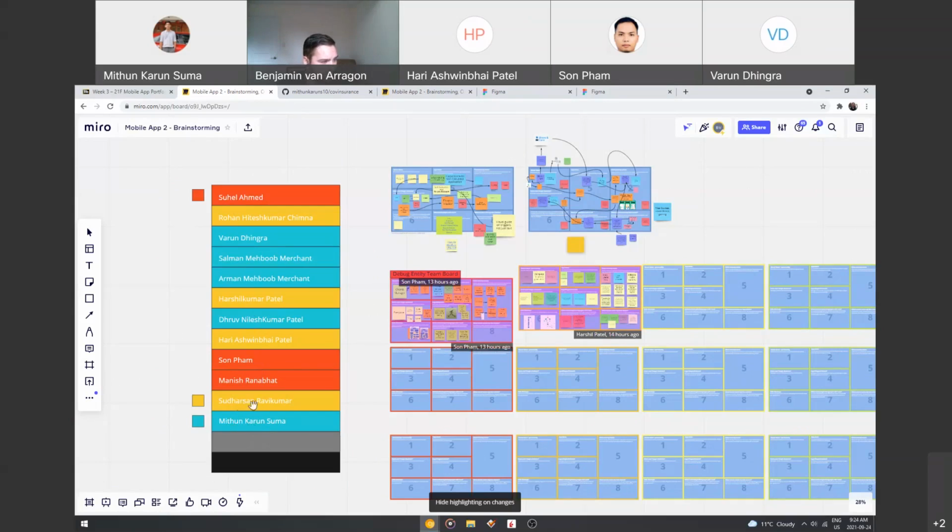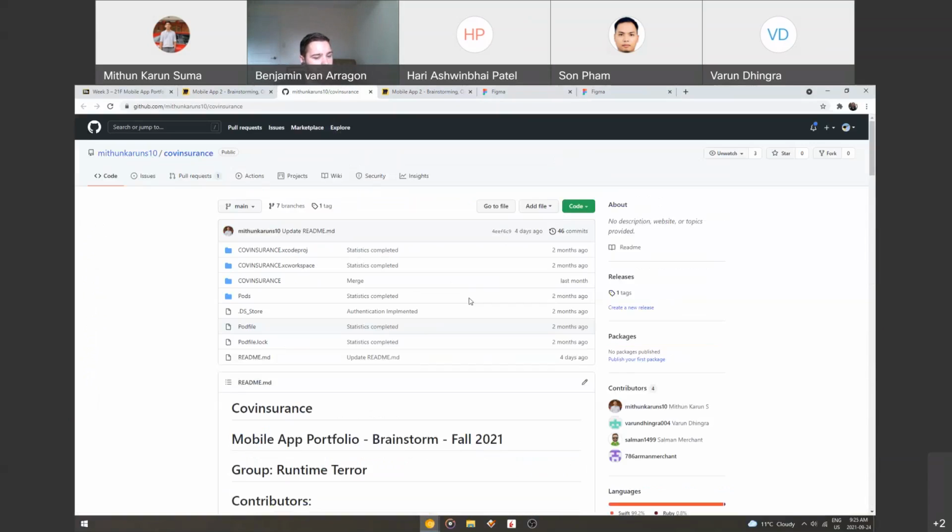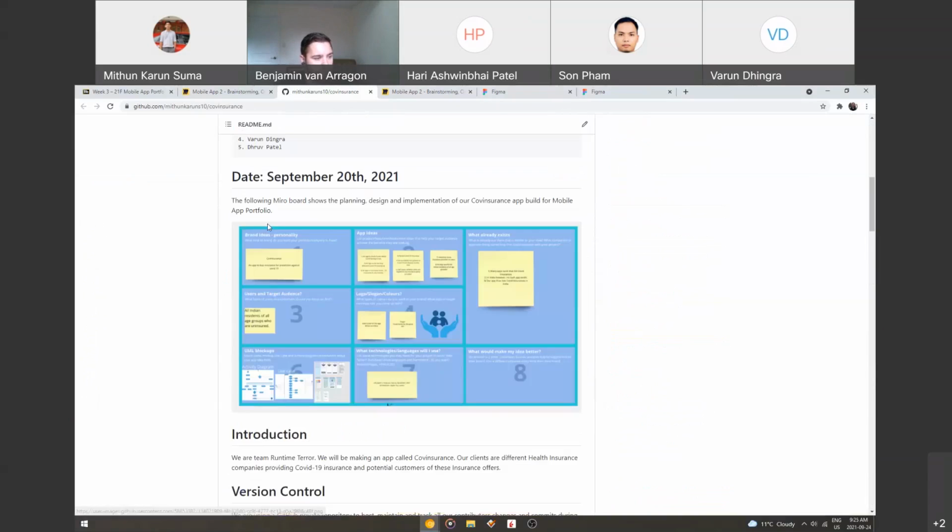Sudharsan, are you the leader of Yellow? He's not on right now, is he? Yes, sir. Right now Sudarshan is not on. Okay, so if you want to tell your group, Hari, yes, if you want to tell your group to do the same thing with the GitHub and get that set up, and then add them as collaborators up here, this is exactly what I'm looking for.